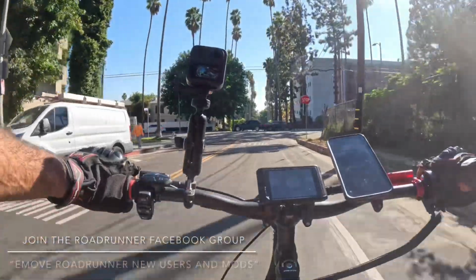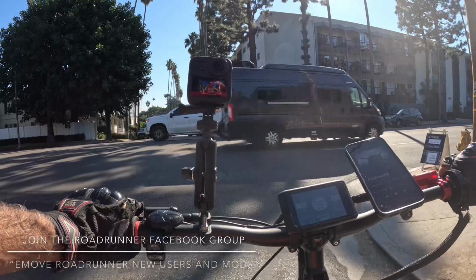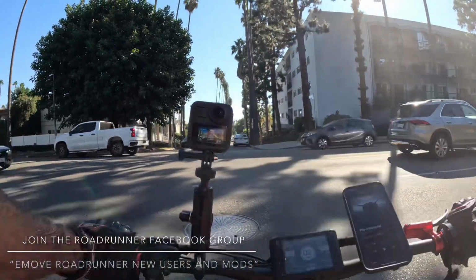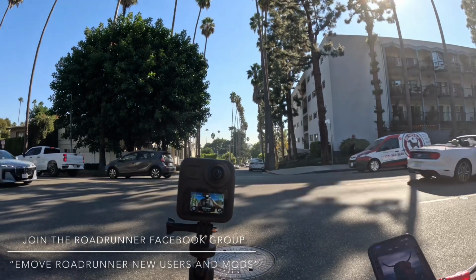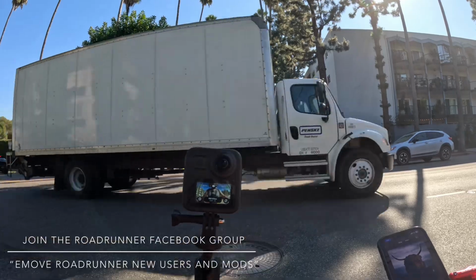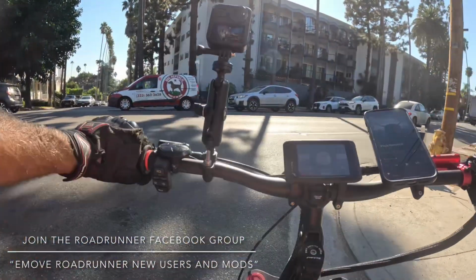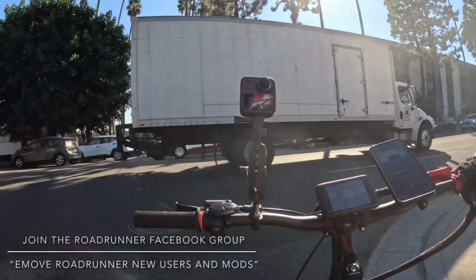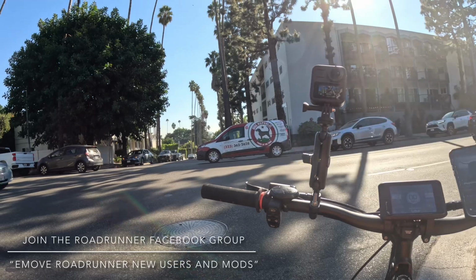I never drive the Roadrunner Pro at maximum speed. I usually keep it in third mode, which limits it to about 34 miles an hour, pretty much exactly 34 miles an hour with the full battery. But I thought today I'd put us in fourth and fifth mode and see how many miles we get. I'm sure it's gonna be a small amount. I've estimated that at full speed, it's really only a 12 to 15 mile scooter. I get 20 mile shifts on it in mode 3 for work.